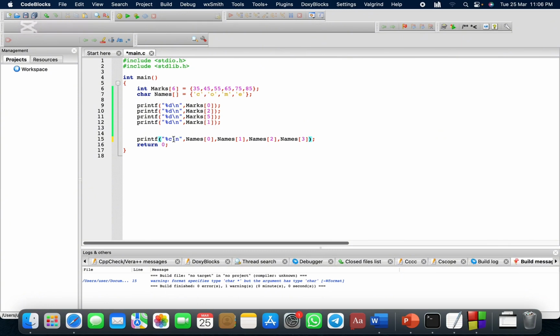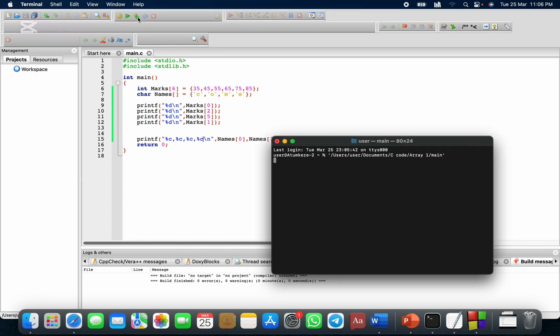Then I'll come here and put percentage C, percentage C, percentage C. So if I do all of this and I build and run, it has displayed the word come as such. Now you're seeing commas there.